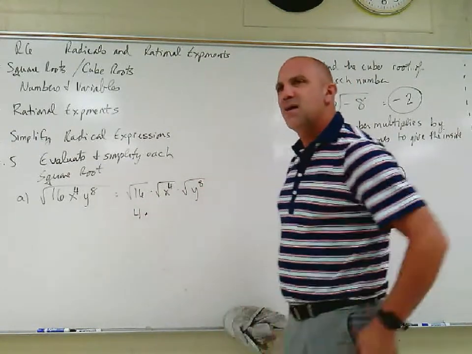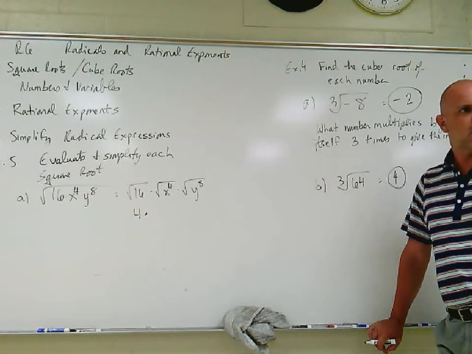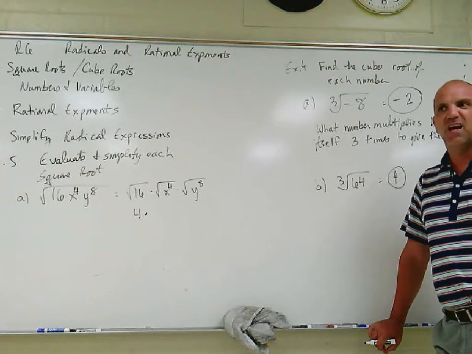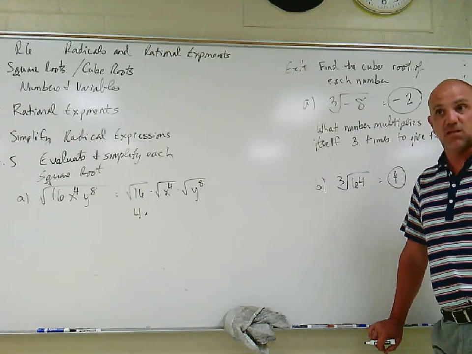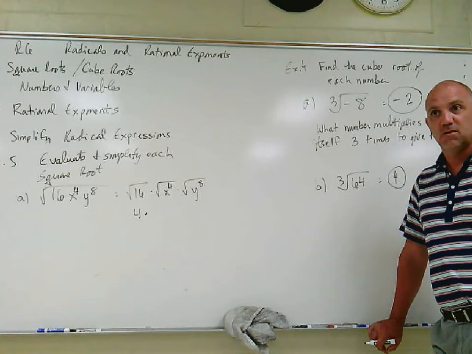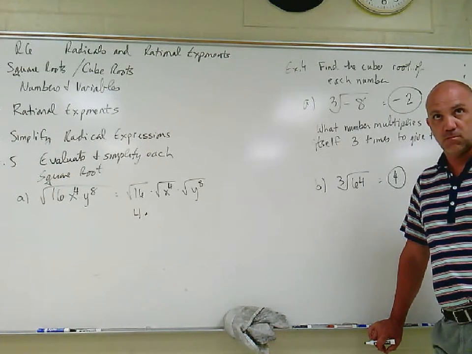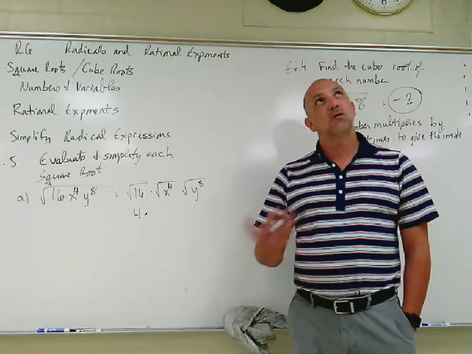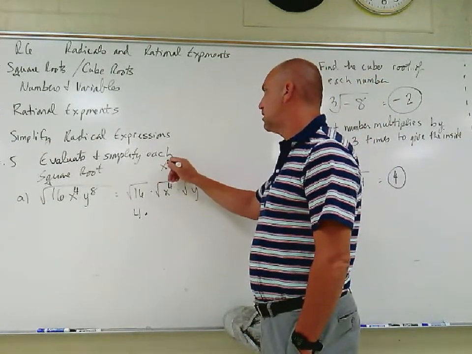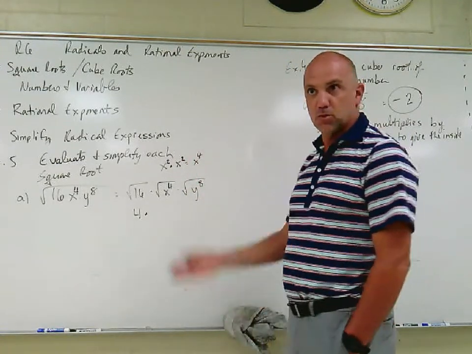Okay. Now, how are you going to do square root of x to the 4th? Can somebody give us the answer and maybe what thought process you went through? X squared. Would you like to tell us how you got x squared? Since we're multiplying x squared times x squared, we add exponents. That's right. So she's thinking, what times what gives me x to the 4th? And she's right. If we do x squared times x squared, you add exponents, and that gives you x to the 4th. So she got x squared.